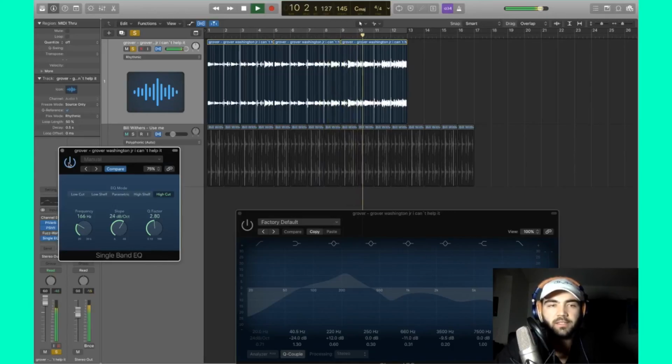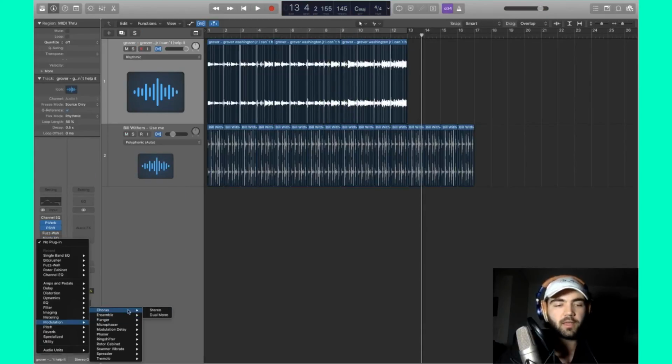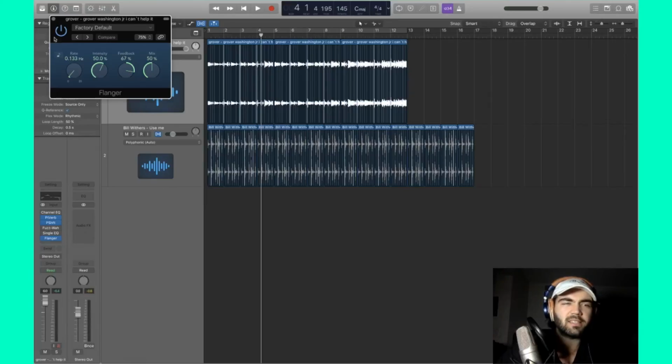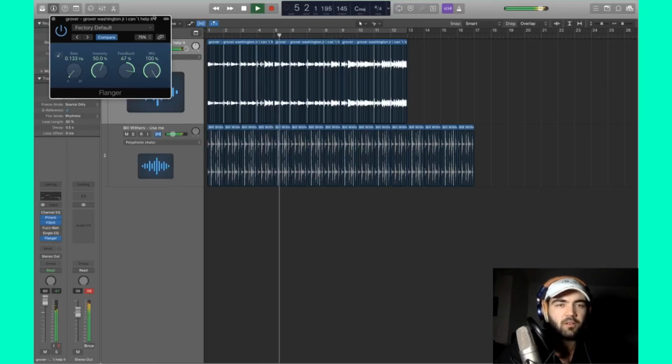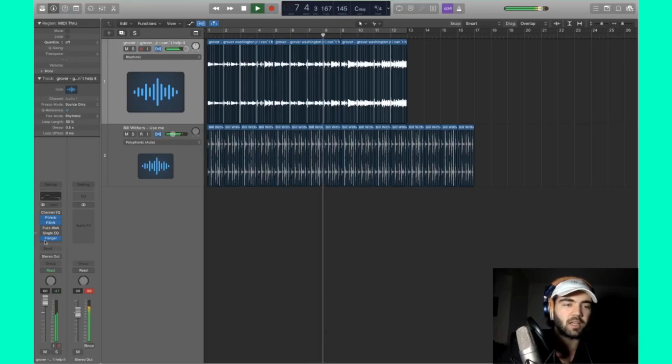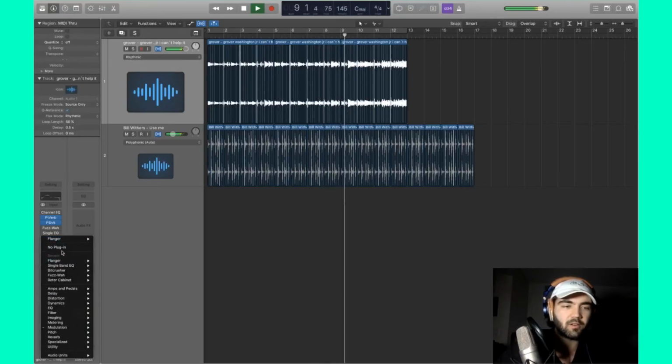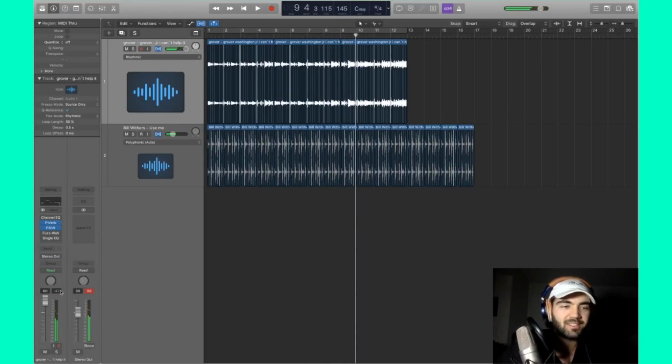Cuts all the highs. Use the chorus plugin to make it sound more open and spread it out and widen it. You can use the phaser, phasing in and out of your ears, going from right to left. Use the flanger plugin and make it sound more tinny, more metal. Not actual metal music, but just actual metal. There's tons of weird ways that you guys can throw something on a sample. Make it sound weird, make it sound better, make it sound worse.